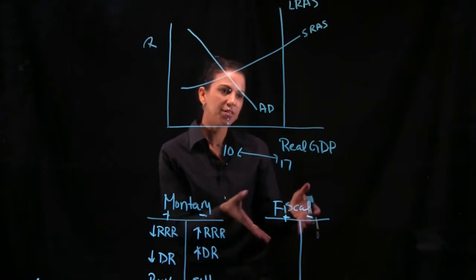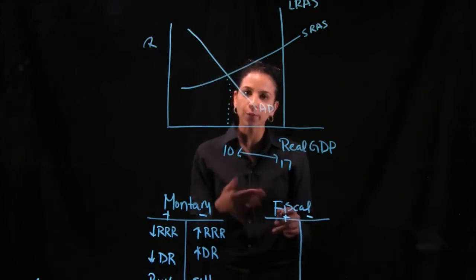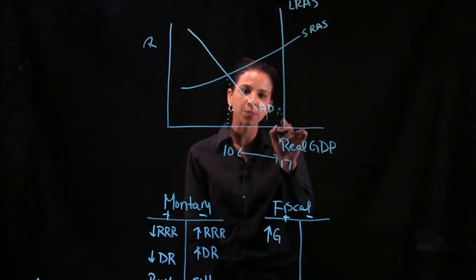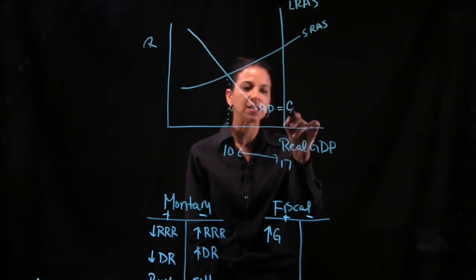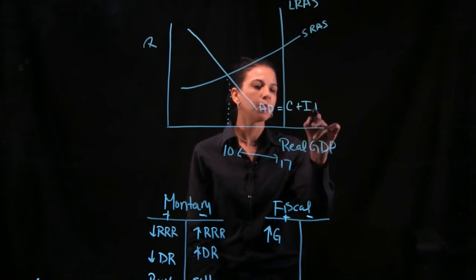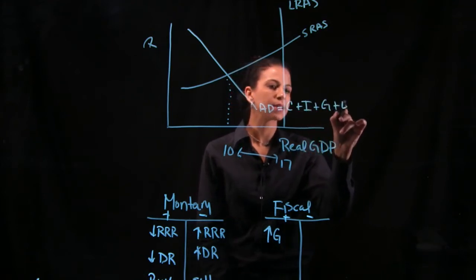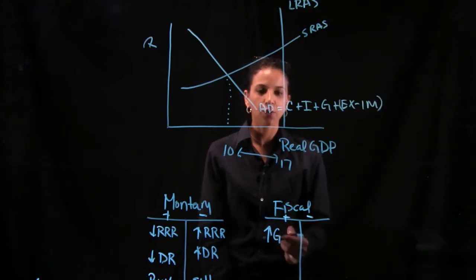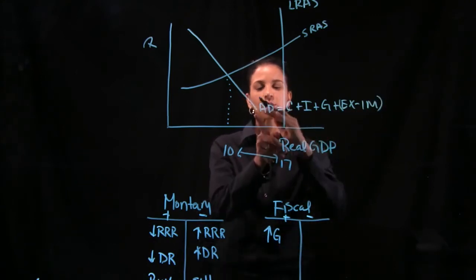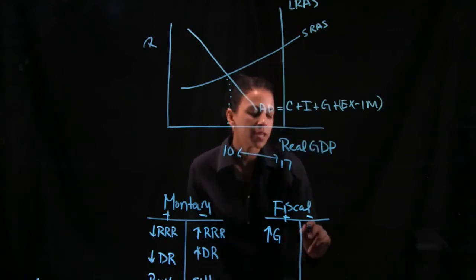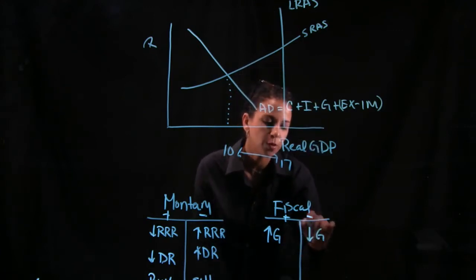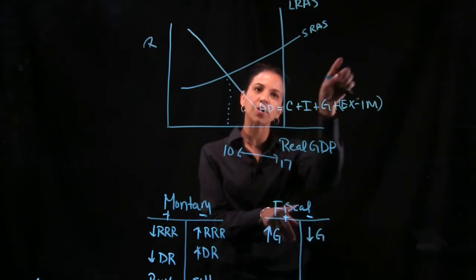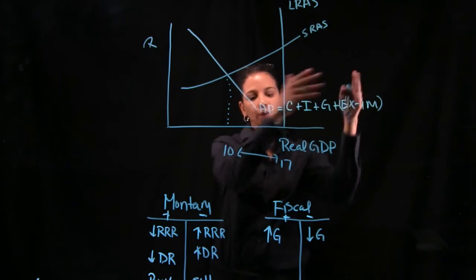Fiscal policy, on the other hand, this is Congress. What Congress can do, if we are in a recession, is increase government spending. Because remember, aggregate demand was equal to C plus I plus G plus EX minus IM, or net exports. So if we increase G right here on this side, then that means the right side goes up as well. We could decrease government spending if we wanted to contract the economy. This would happen if, instead of being in a recessionary gap, we were in an inflationary gap, if these curves were located on this side.